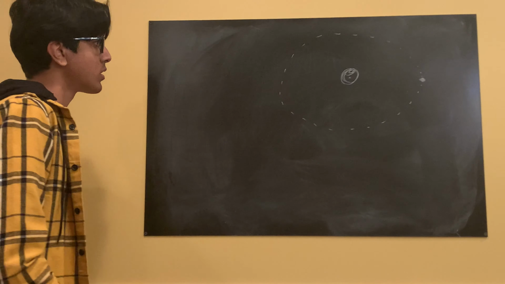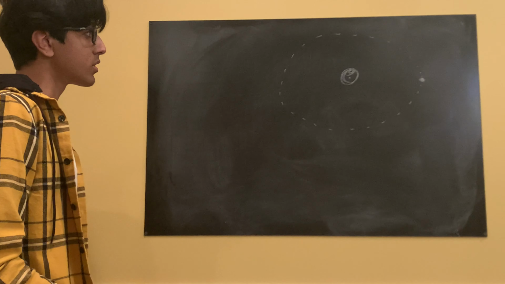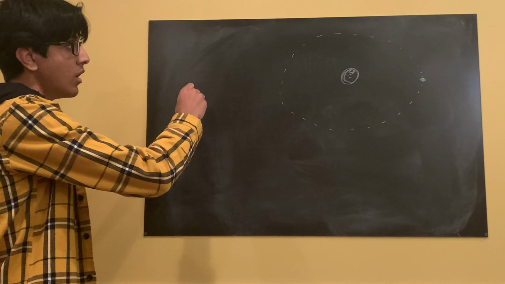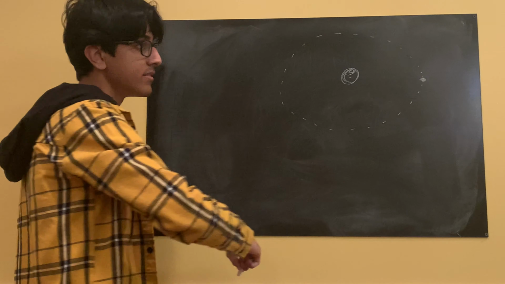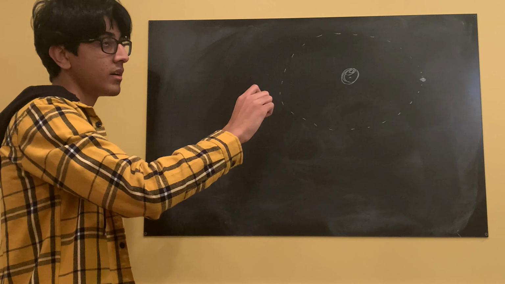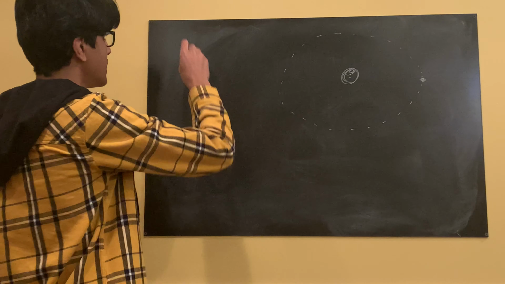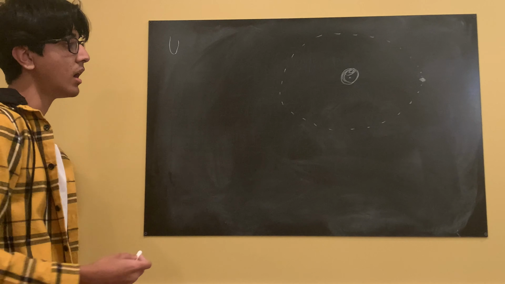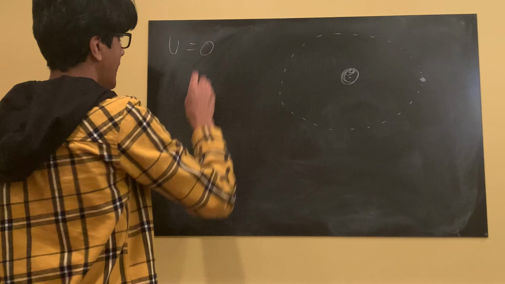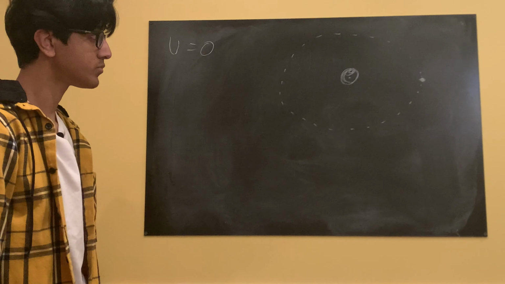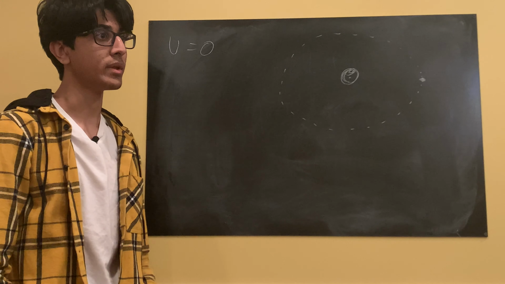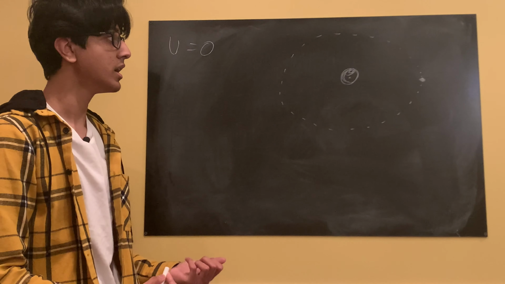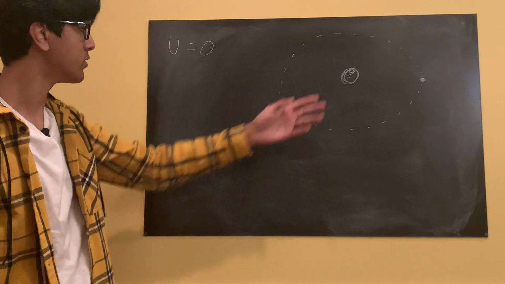So we have to use something crucial to know about escape speed. We know that once this object has escaped the gravitational pull of this planet, the potential energy from gravity from this planet has to be equal to 0, since if the potential energy wasn't 0, then it'd get pulled back. There's some type of force pulling it back over here.